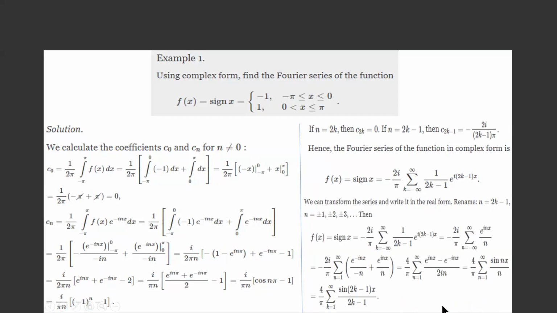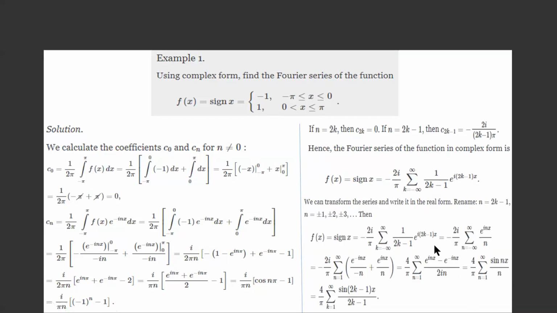Okay, how can I get this one? I believe I have a real function here, right? I don't have i here. I don't have any z here. I don't have anything complex. So how can I get, from this complex Fourier series, my real Fourier series for the same function? Instead of having A naught, An and Bn to get the real Fourier series, it is easy to have the complex Fourier series and change everything into real. So how can I change this one into the real one? So I can get the real Fourier series.